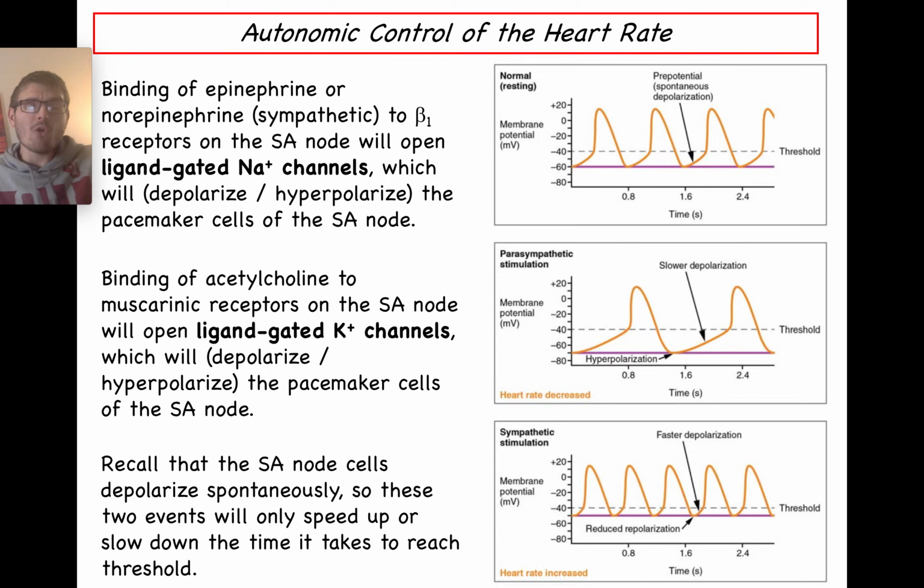So you should recall that pacemaker potentials are guaranteed as long as the SA node is healthy. So any sympathetic or parasympathetic activity is only going to speed it up or slow it down. This is why we said that the heart has automaticity, because it is the pacemaker potential, which is guaranteed, that gets the heart to beat. All the autonomic nervous system can do is speed it up or slow it down.